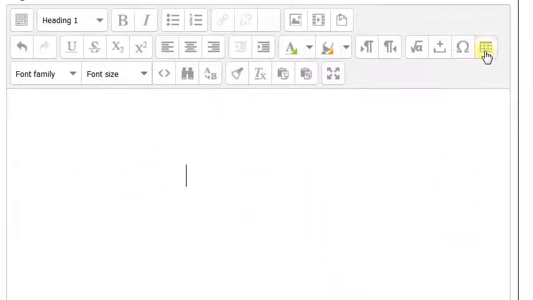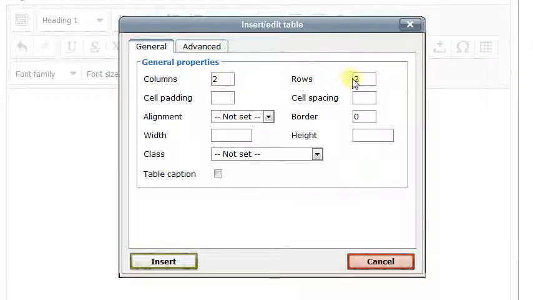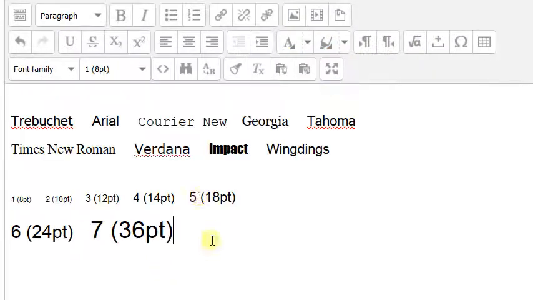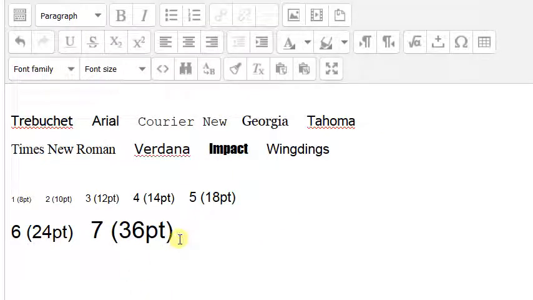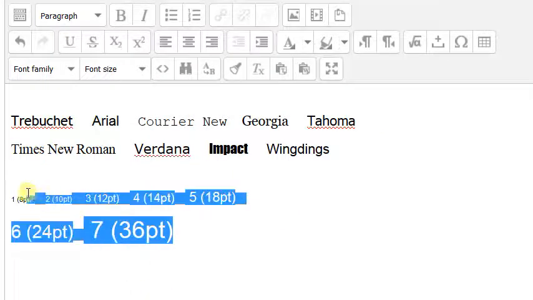You can also configure and insert tables. There are 9 different fonts built into Moodle, and you have the option of 7 different sizes of text.